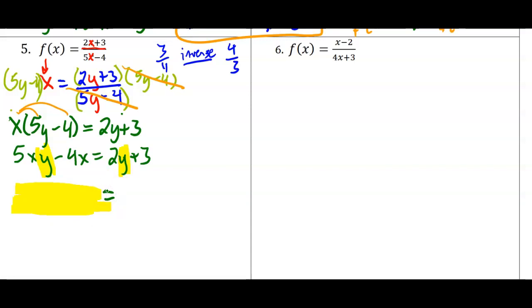Okay, so the first thing I'm going to say is, okay, you know what? 5xy, that's already on the left. That's good to go. How would I move the 2y over? Well, I can subtract that. That moves the minus 2y to the left. But what do I have here? I see this minus 4x, and it shouldn't be there because it doesn't have a y term, okay? So what I'm going to do to move it over is add it to both sides.